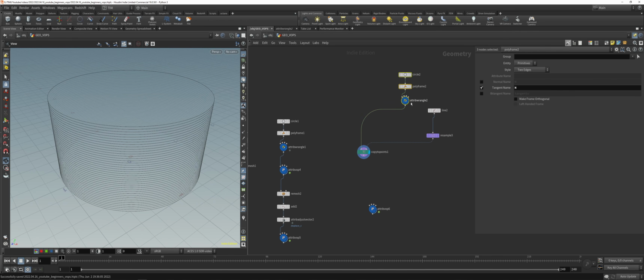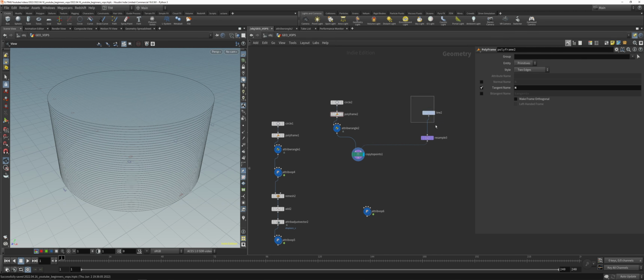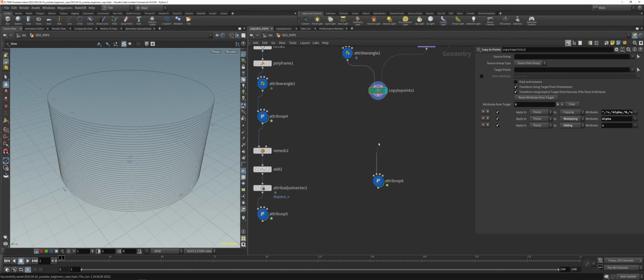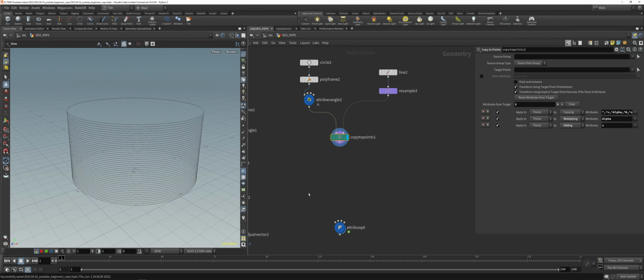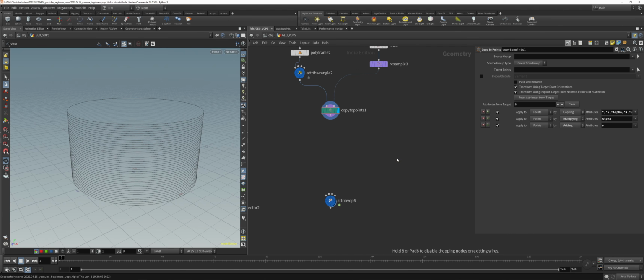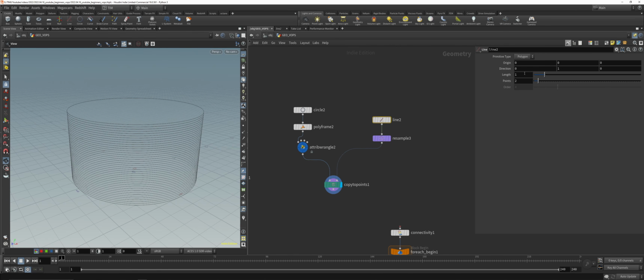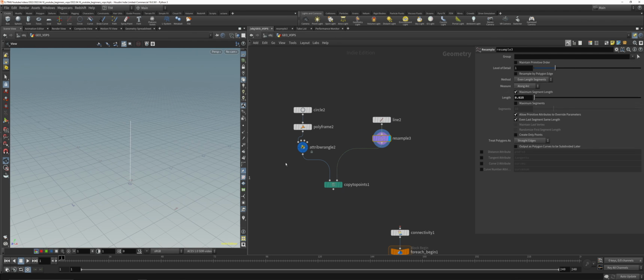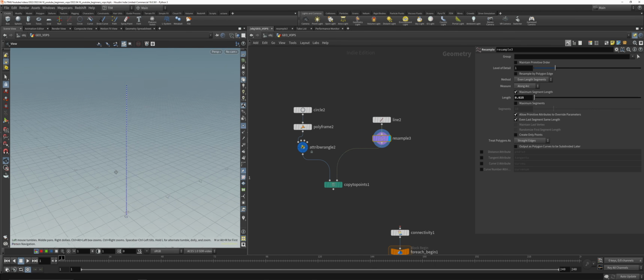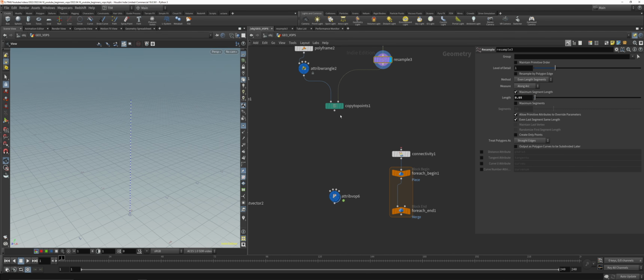So we will copy our circles on the line. And now we can loop over each individual circle. Let's make that a little bit higher. Oh, not direction 2, the length of 2. Yeah, that's better. And now we can also scale that down maybe a little bit. I don't know, 5. I think that should be fine.